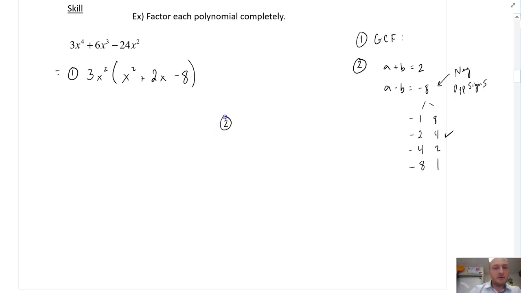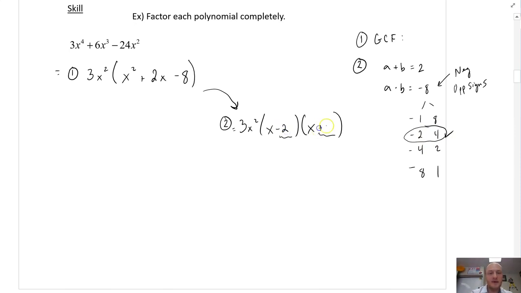Okay, so using that shortcut, I'm just going to go over here. I want to show you the shortcut really quickly. I'm going to bring my 3x squared, and I'm going to open up two binomials. Okay, and I'm going to take the square root of my first term, so I have an x and an x. And then what goes here? I want to see if you can predict it, based upon that last example. So this trick, when we identify these terms here, we can go ahead and just drop them in here. X minus 2, x plus 4, and that is your trinomial completely factored, okay?